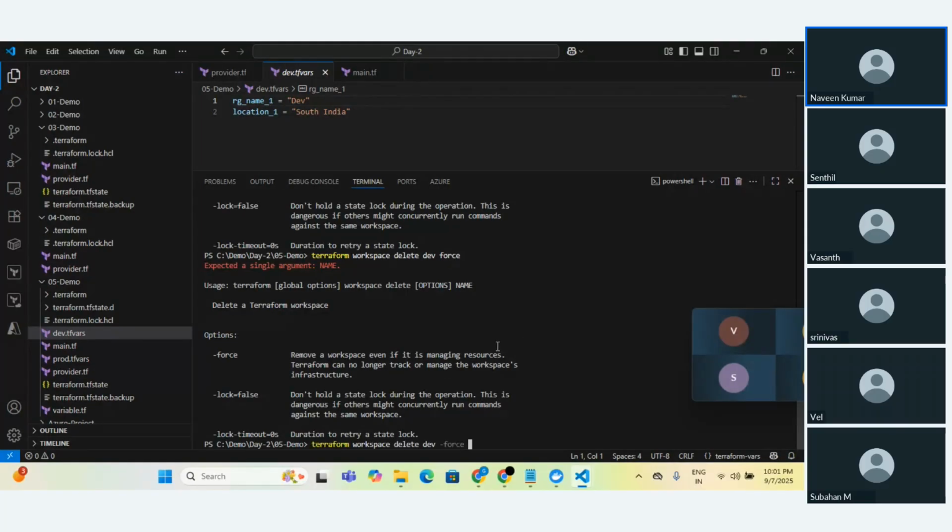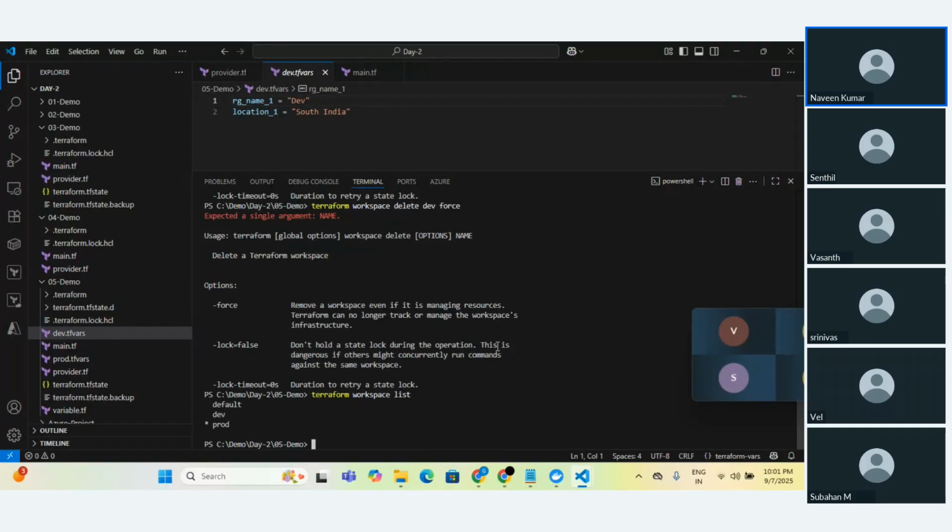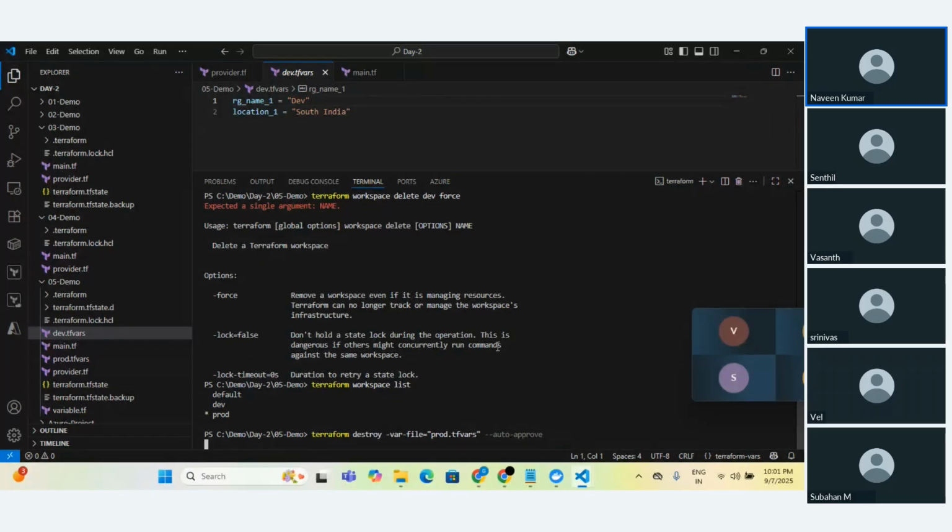But let's see what I will do. We are in prod, right? I will destroy the prod resource first, and then we'll switch to dev. Destroy, and then we'll switch to dev, and then I'll show you the deletion of this prod workspace.